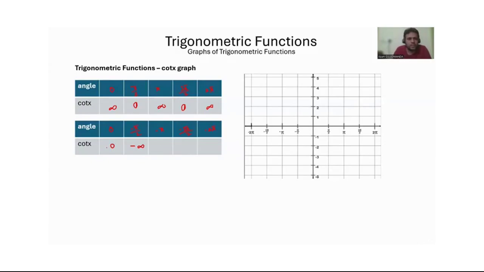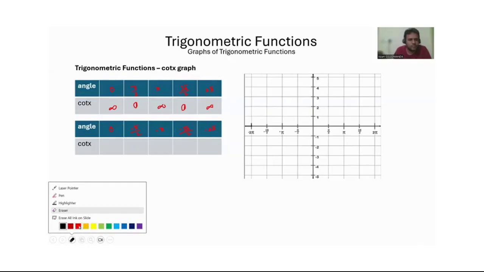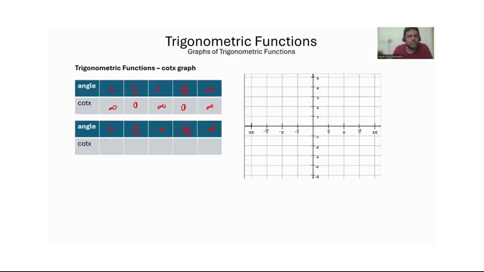Hold on, this is infinite. What is cot 0? Cot 0 is infinite. And then cot minus 90. Cot minus 90 is an angle measured clockwise, which is in the fourth quadrant. In the fourth quadrant, it is a negative value. Even so, 0 is 0, right? And then minus 180 is an angle in the third quadrant. In the third quadrant, sine and cos are both negative, so you get a positive value here. And then here you will get 0.